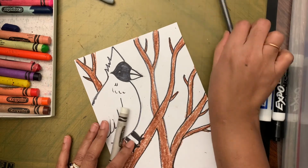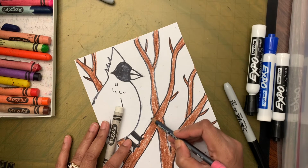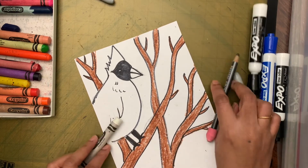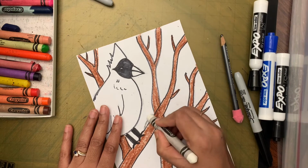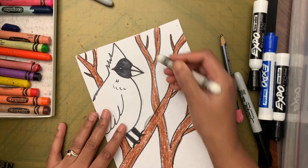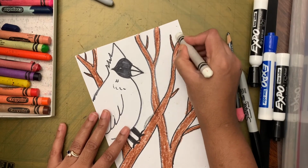So here, this is how I'm going to do with the, I'll have some snow. So see the shape that I made. So you don't have to draw that. I'm just adding it with the crayon to make it look like there is some snow settled on the tree branches in some areas.